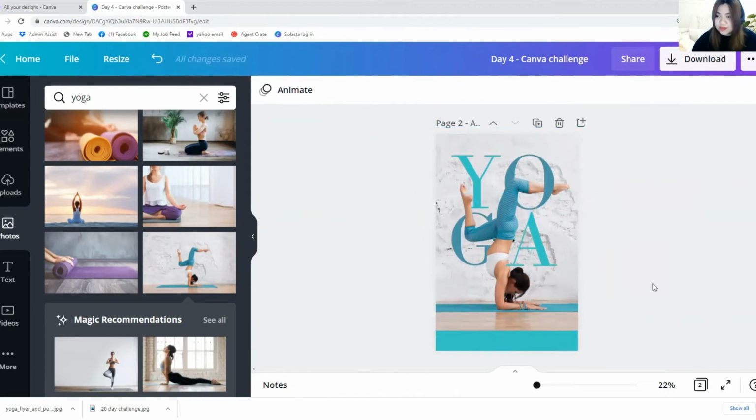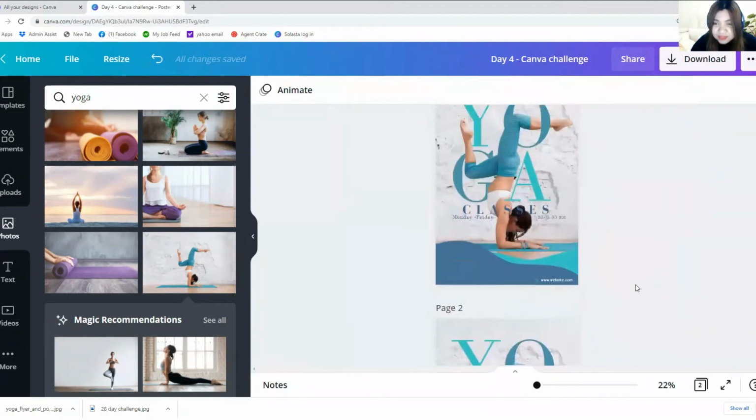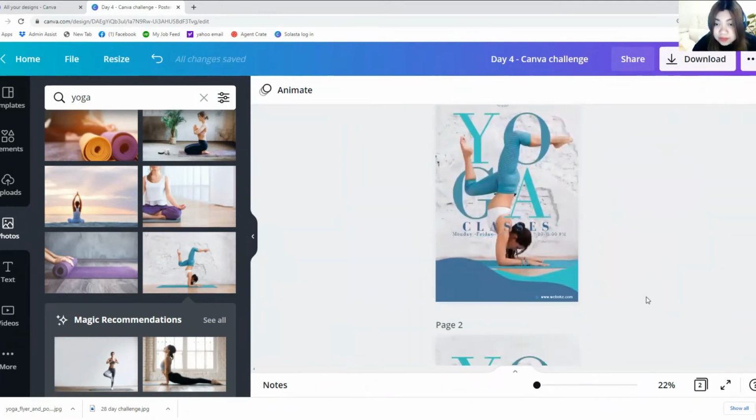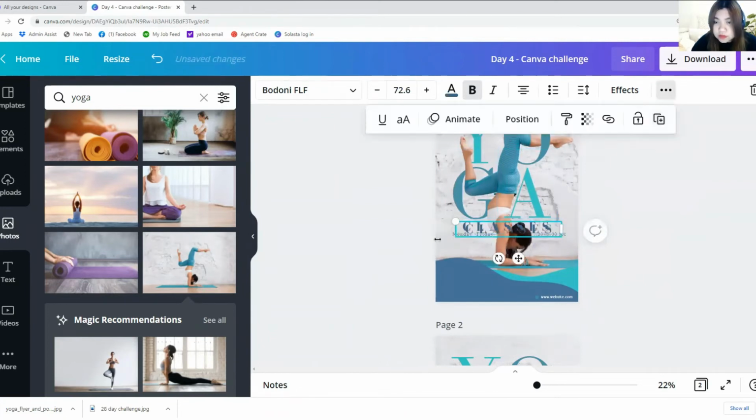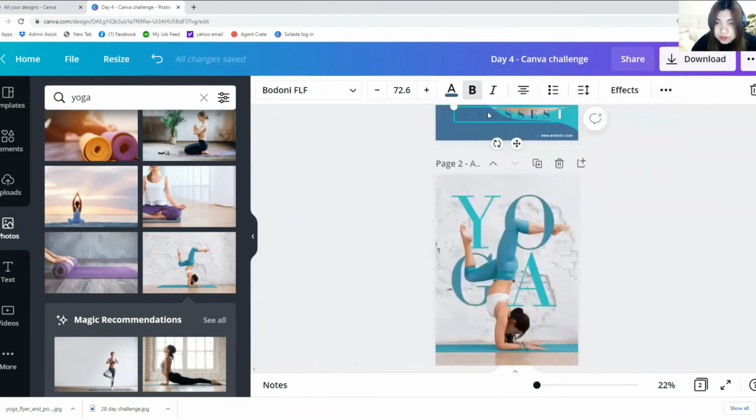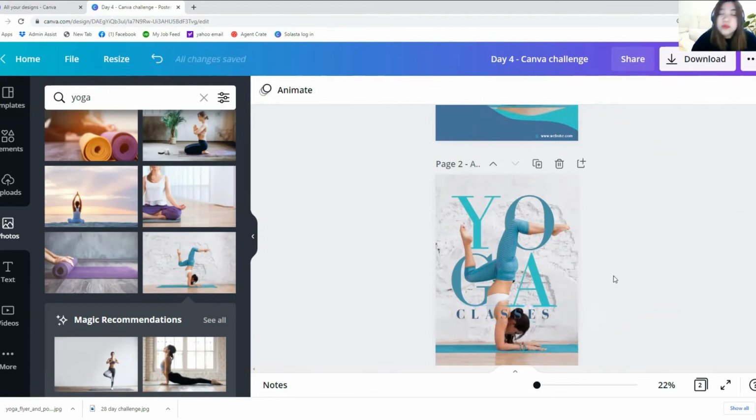Let's say we did it already. The next would be the words that I'm putting up, which is yoga classes. I'm just going to copy this one and put that in front of the lady. Okay, there you go.